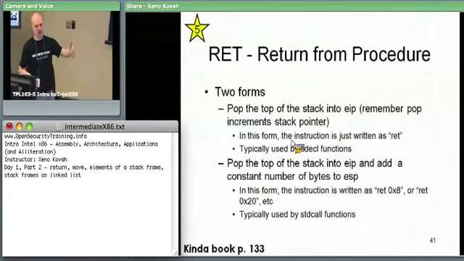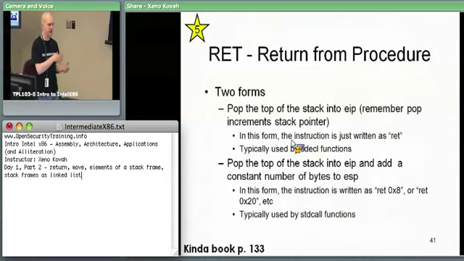So you use the call instruction to go to a procedure, and you use the return instruction to come back. The return is implicitly using whatever was pushed onto the stack by the call instruction. Call puts it on the stack, and then return pops it off the stack and goes back to wherever that address was. There are two forms of this, and these have to do with cdecl or standard call. In the cdecl case, you basically just take whatever's on the top of the stack and return there, and that's it, right? The function that called you is responsible for cleaning up those stack parameters.